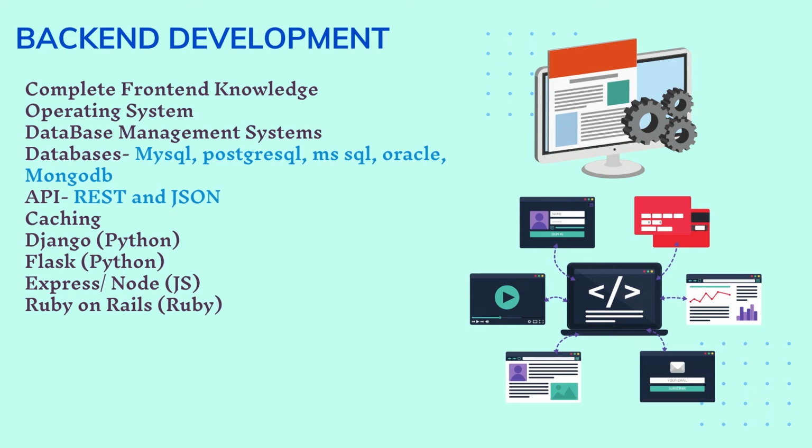Under Django, you can start with some small projects like a blog website, or some other management systems using a database and Django, such as a hospital management system or NGO management system. So you have a good grip on your database as well as your Django knowledge, backend knowledge. And in Flask, you can start off initially with a weather API, calling an API. So a weather app using Flask. And then gradually you can build APIs and small scale applications using Flask.